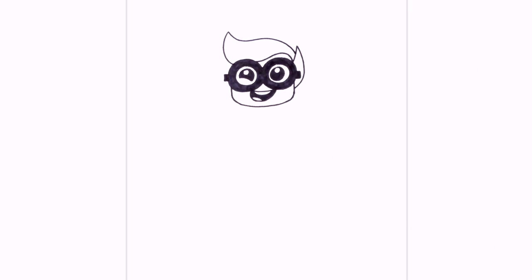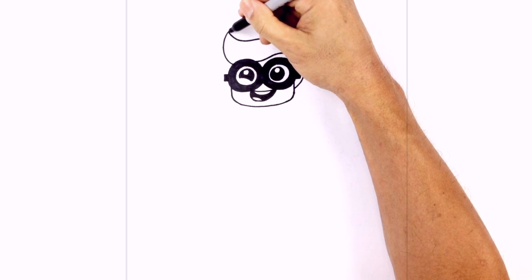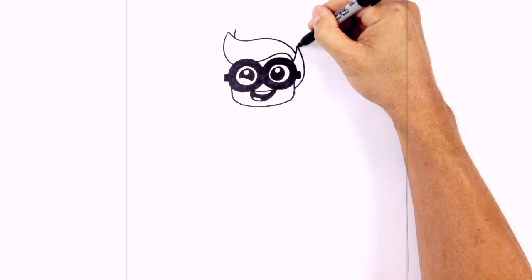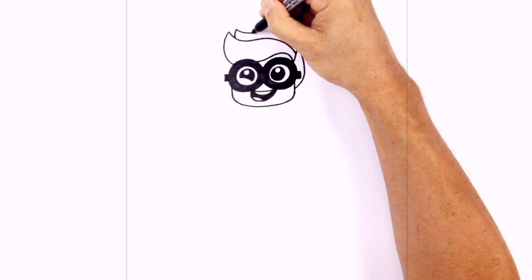Let's draw the top wisp. So up here, at this point, we're going to step over towards the right, draw a little curve going up. Now we're going to follow that line back into that point there, the top of the part.